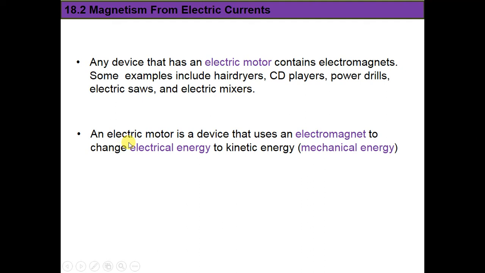What is an electric motor? Pay attention. Let's use the simplest example. The simplest example is the fan. Girls, what do we give it in order to work? We give it electricity, right? So it uses electrical energy. We provide electrical energy to the fan. Then the fan converts this electrical energy to what? When the blades turn, what is this type of energy called? It's called kinetic energy, right?